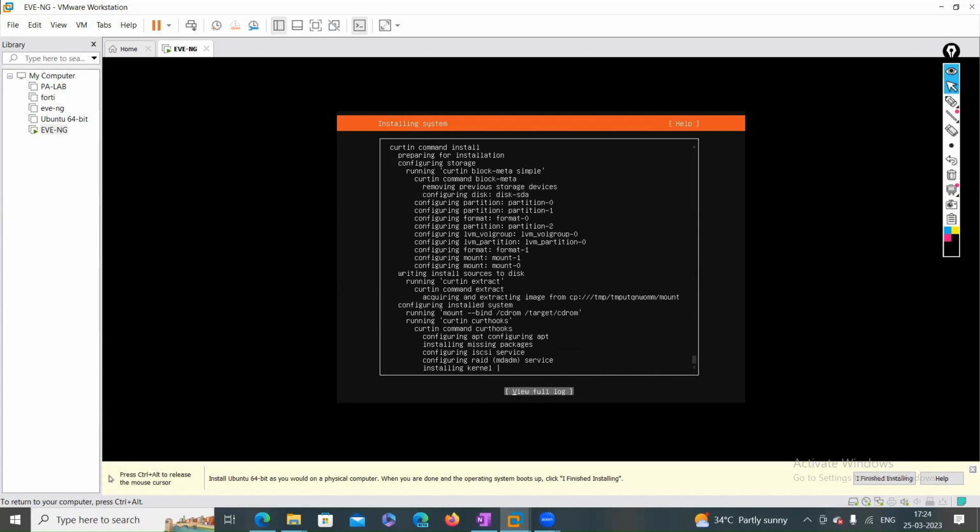This process will take time based on your internet connectivity. Let's see how long it will take to install the entire thing. It totally depends on your internet connectivity, guys.